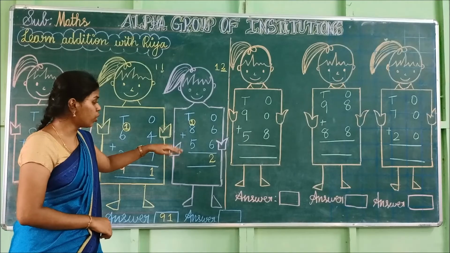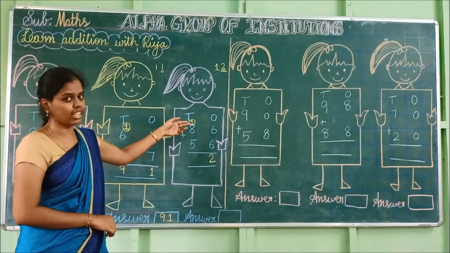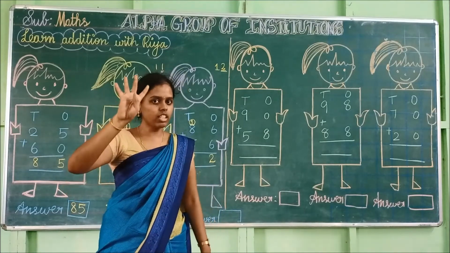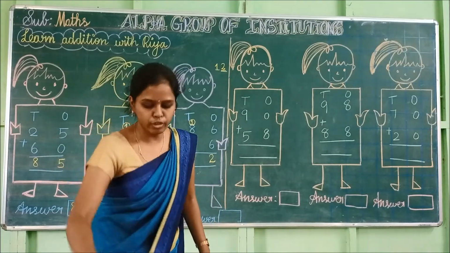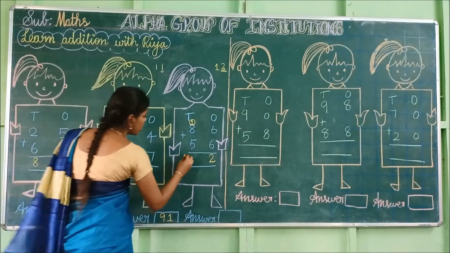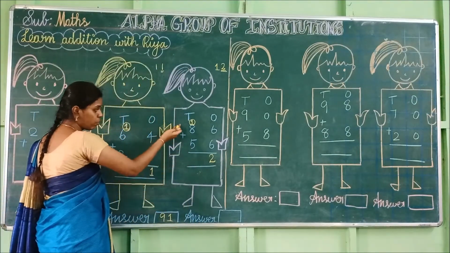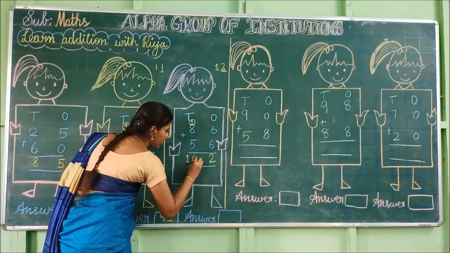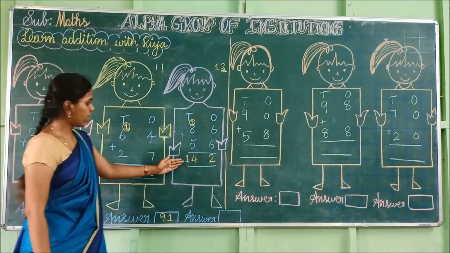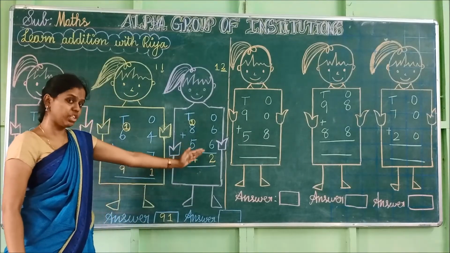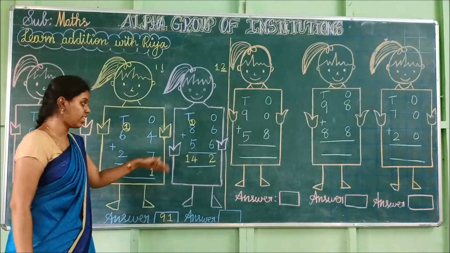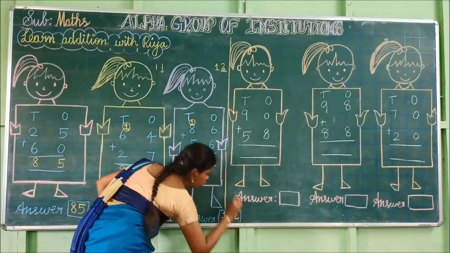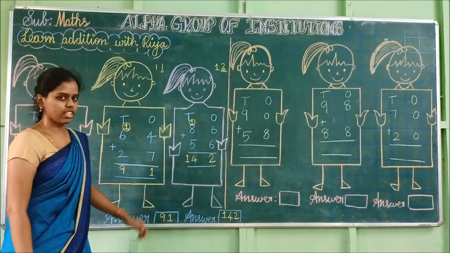So next we are going to add this number with that answer. So 9 in the mind, take 5 in the fingers. After 9, 10, 11, 12, 13 and 14. So your answer here is 14. We are not having any number after this tens place, so you can write the 2-digit number here itself. So your final answer is 142. We have got a 3-digit answer. 142 is your final answer.